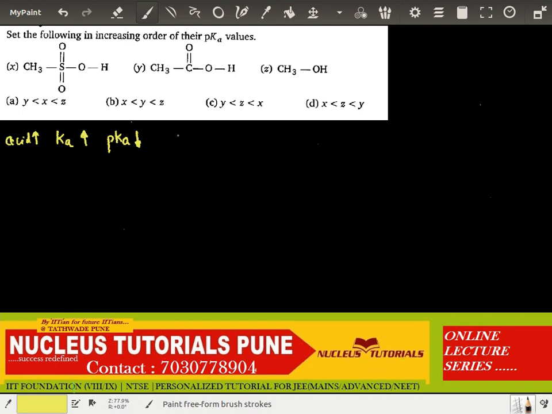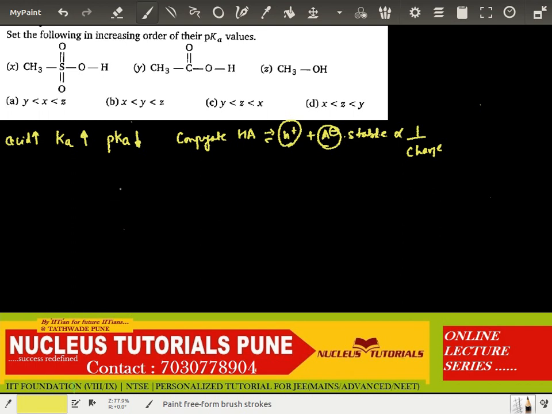So always what you do, you find the conjugate base. How do I find the conjugate base? Now when we say, for example, if we have an acid of the form HA, just remove H plus out of it. What remains is the conjugate base. Now if this conjugate base is stable, and stability in organic chemistry is inversely proportional to charge concentration, so if you have, let's say, a resonance effect, or you have a negative inductive effect which lessens this negative charge, then this negative field is less, and in presence of a lesser negative field, this H plus can go into the solution relatively very easily.